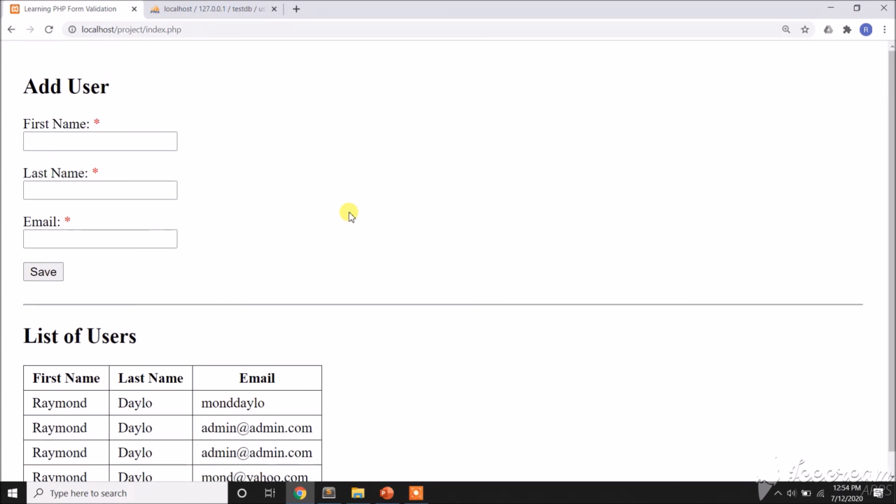Okay, so we're already done with our form validation. Okay, guys? I think that's it. I hope you learned something new today regarding our lesson, which is about PHP form validation.